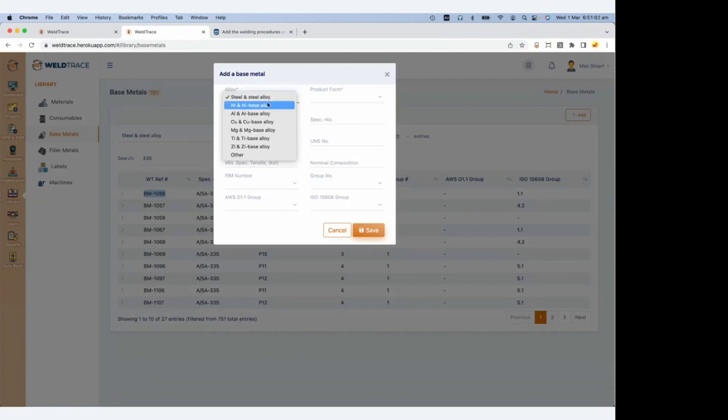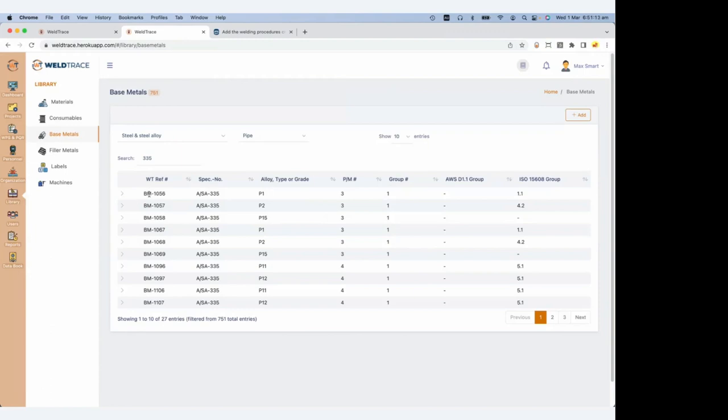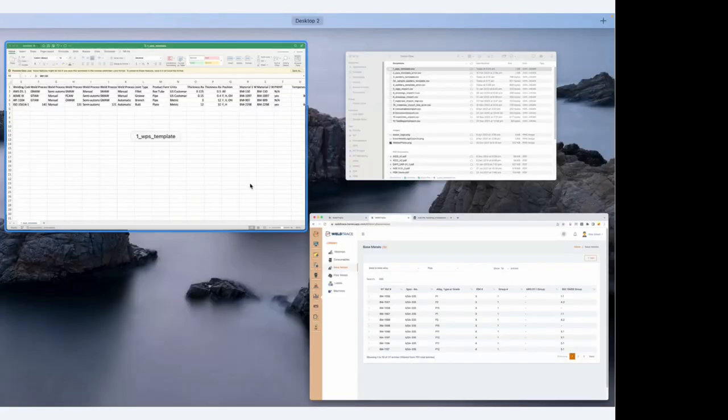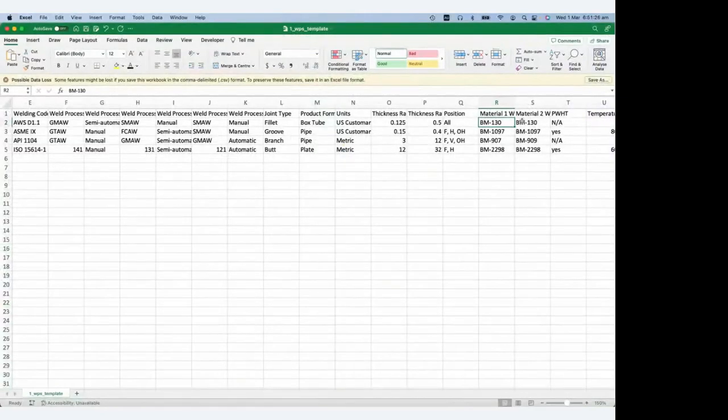So input as much information as possible, and then save it. You will get a different reference here. That'll be unique for your account. Other companies using WeldTrace won't be able to see it or use it. Okay, so that's the WeldTrace reference in here.